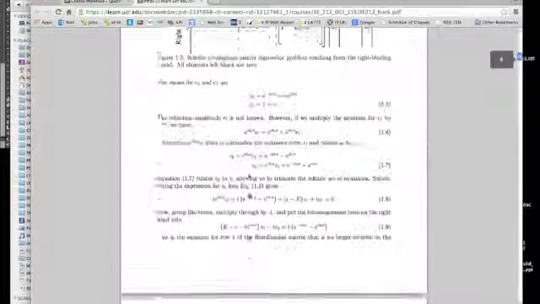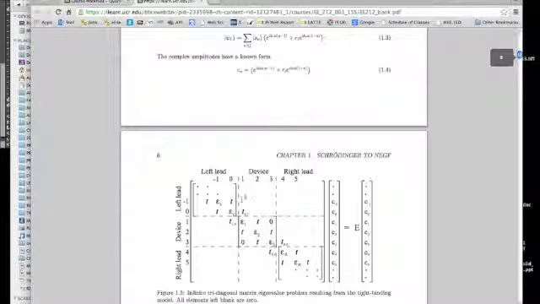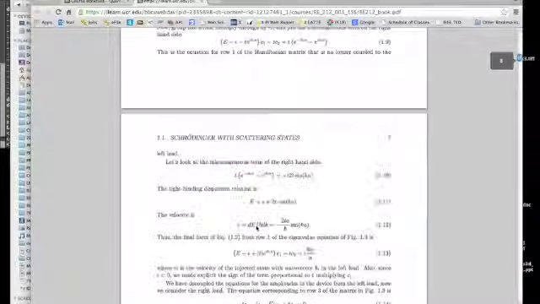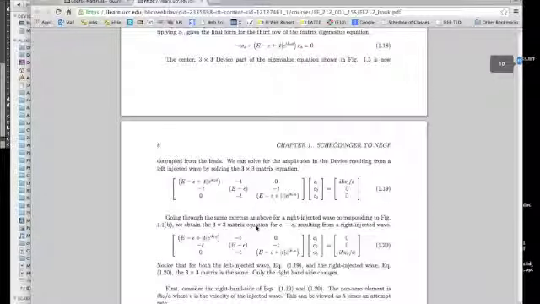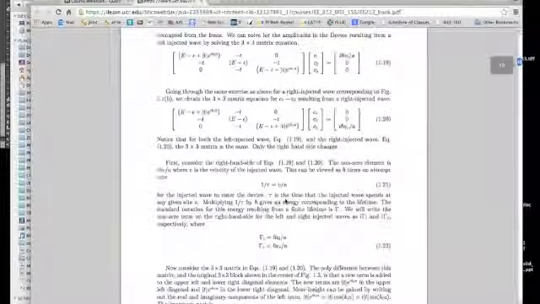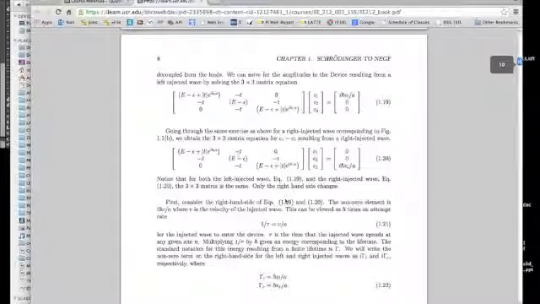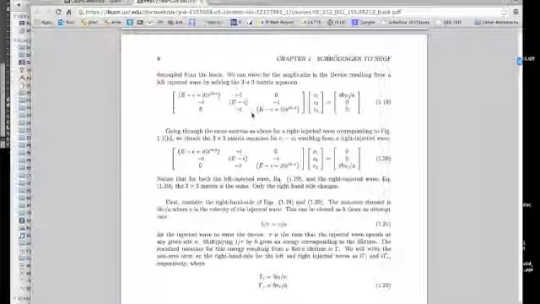shown up here. So this 3x3 device section is connected to two infinite leads. We're able to, what the physicists would call, integrate out the leads, reducing the whole thing to just a 3x3 matrix. When you do that, you introduce what are called self-energy terms on these upper and lower diagonal corner blocks, which we will discuss in some detail. And then by definition, this matrix here is the inverse of the green function.